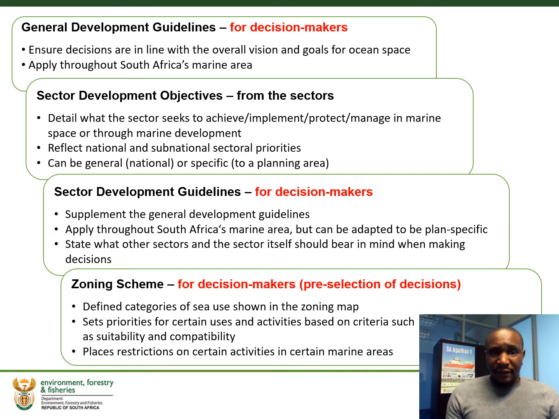Moving into the sector development objective, this is where sectors need to bring forward their sector priorities. So what a particular sector wants to achieve or wants to protect, this will be reflected in this section. And this can be at a national level or can be specific to a planning area. And then under that, we will then have the sector development guidelines.